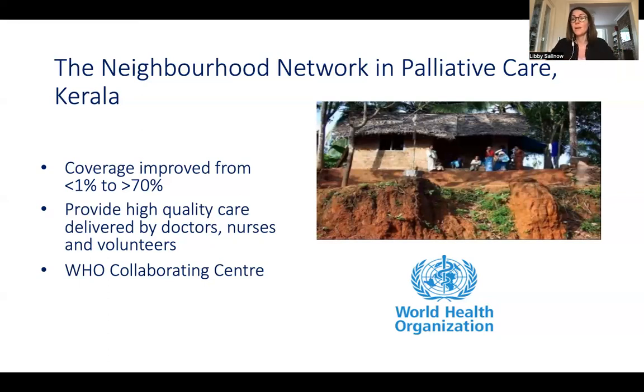And the main part is done by a huge movement of 10 to 15,000 trained volunteers who go out to see people at home to understand the social, spiritual, economic, other challenges that they're having, work with that local community to meet those needs, and within that support them to take the right medication, to manage pressure sores, to manage side effects and things like that. But they have this big groundswell of support underneath families who are experiencing serious illness, and then into bereavement, supporting children to remain in school, bereaved spouses to find new ways of earning money, etc. So it really is a whole, truly holistic model.